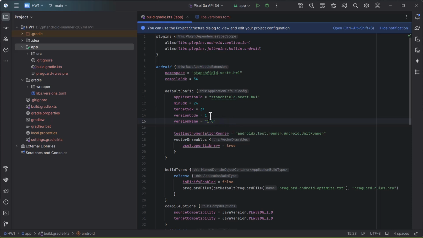And there are some strategies that people have for keeping these in sync. Maybe if your version was 1.0.0, maybe your version code is 1.0.0.0, something like that. And then you'll make sure that if you update it to 2, you just change that to 2 there. So that's one approach some people use. There's a bunch of other approaches people use to try to keep those relatively in sync.